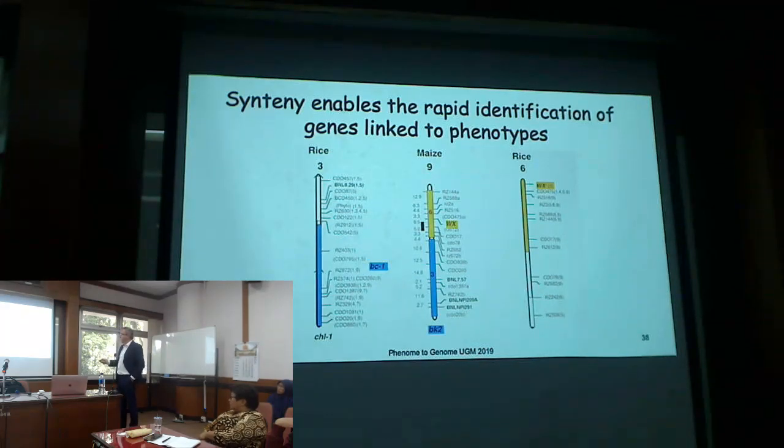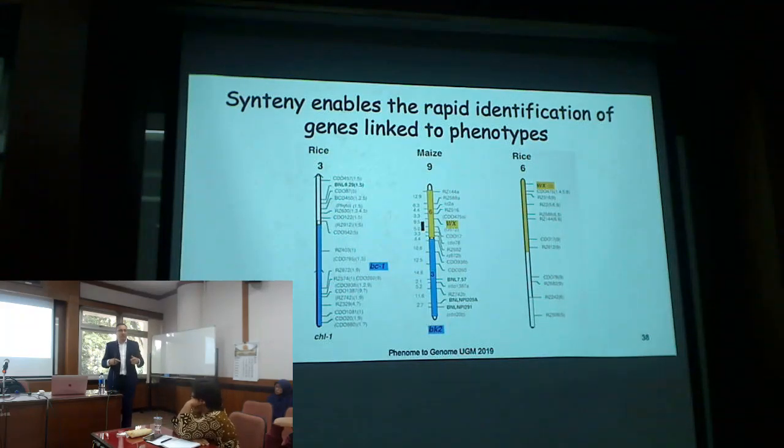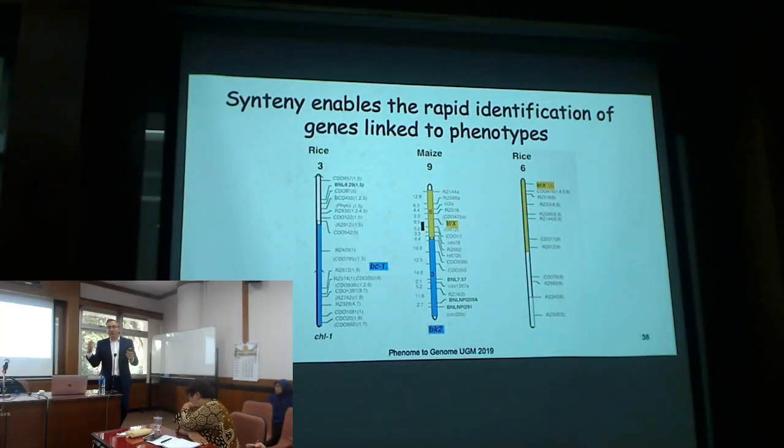And then you can go to rice. There's another gene that is here, which was in fact discovered in maize, which is for the architecture of the plant. And then you find the homologue in the other chromosome in rice. So you can go in either direction from one genome to the other to understand the phenotype and what the genetic bases of the phenotype are. And this is what companies do all the time now. If you are doing discovery of traits, you are not only doing the GWAS and all this stuff, but you have a team that is actually looking at comparative data.